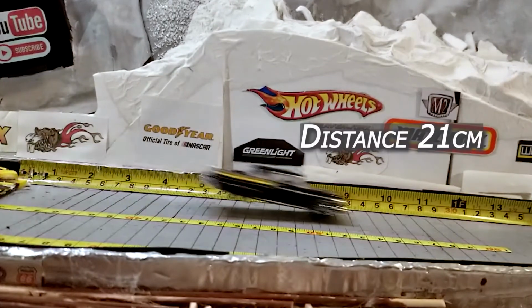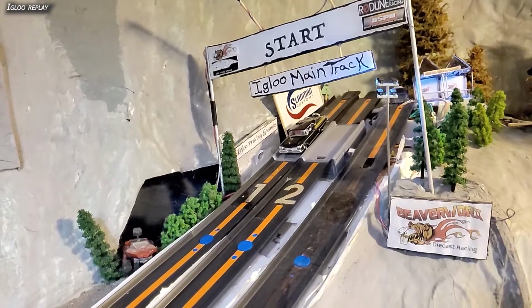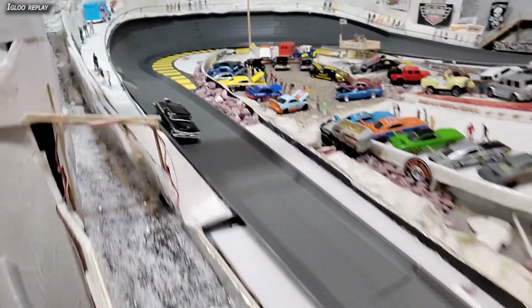Jump cam coming down at 21 centimeters, front wheels in, and shows remarkable control coming over top of that. Checking out the Igloo replay. Look at that land yacht flying down the first straight. Handling the track. Awesome. He's just cruising. That thing is the Turnpike Cruiser. Just handling the road. Goes over top of that jump.